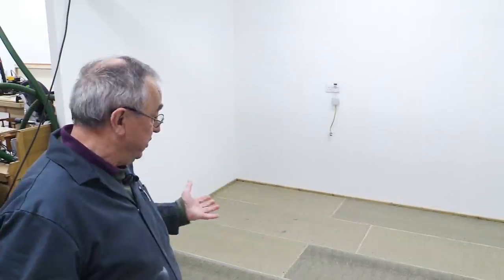And I am aware that there is a risk with a wet car coming into this space that the whole atmosphere will become quite moist. But I've got a radiator in here and there's a reasonable amount of airflow. And so I'm not too worried at this stage about any rust issues.